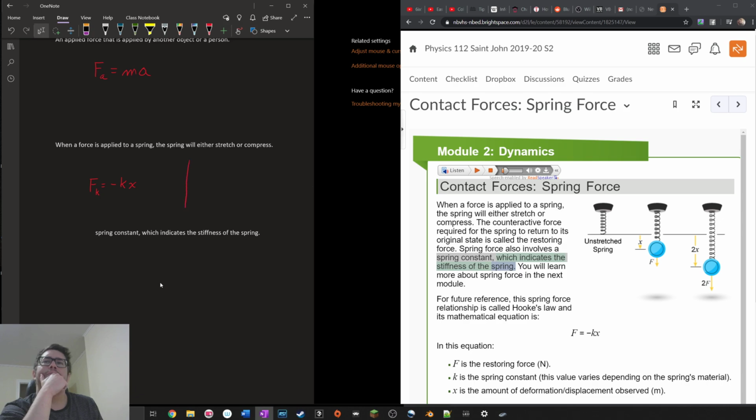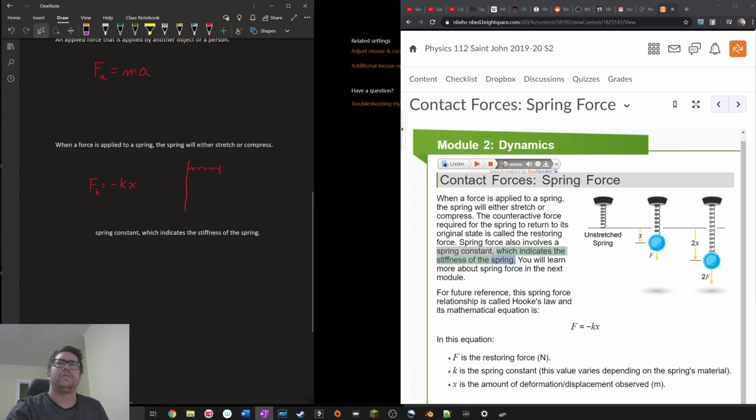Let's put this spring here on the wall. So imagine we have a spring and it's at rest, right? So it's not moving. The spring can be compressed. Okay, so you can see here the spring. It could become compressed, right? Or it could be pulled. So we're going to start with pulling.